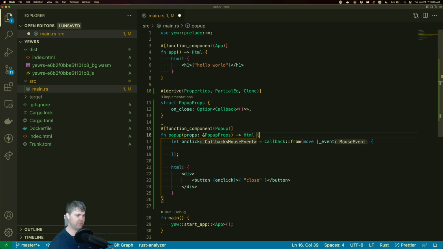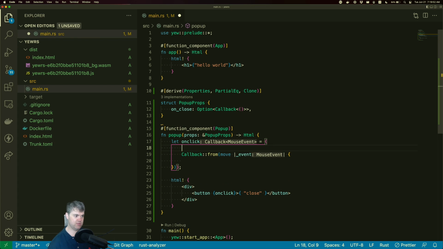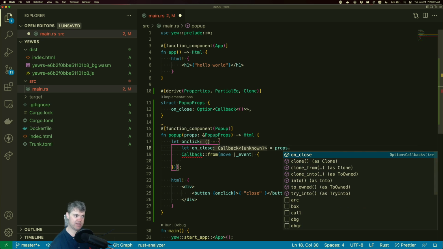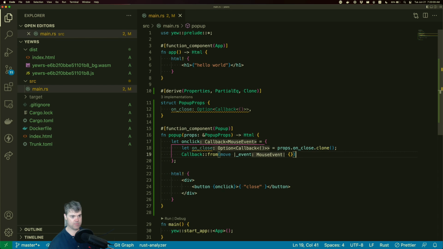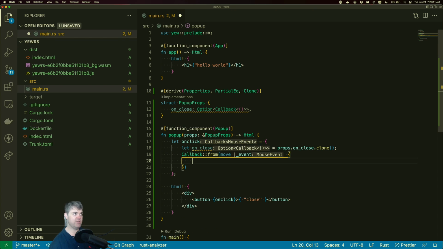So this is a little bit unfortunate. I'm going to do the block style. Say let on close equals props dot on close, and we can clone you. Now we move you into here, and now we can run on close, but only if it exists, right?